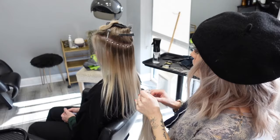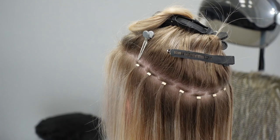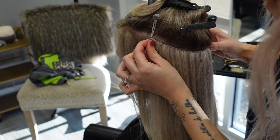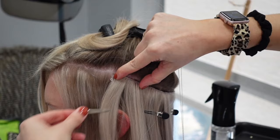Okay, so this is what the beads are going to look like when you've got them all put in. You want the end to meet up with the end of the hair that's in the bead on either side. All right, so you're going to clip the extensions to her hair all around so that it holds secure.